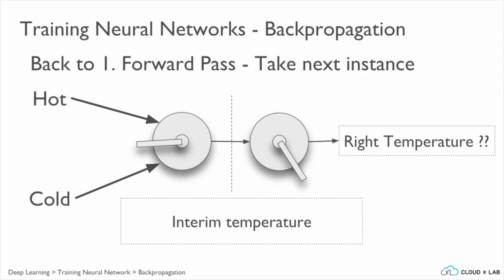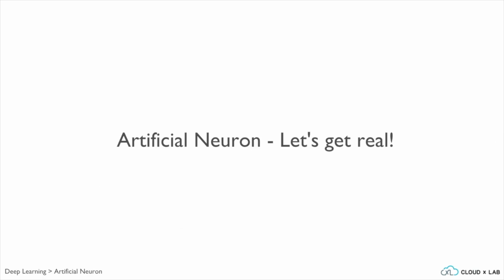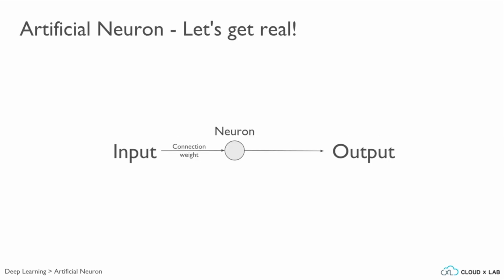Let's get a real perspective of artificial neuron. It is basically a software construct. Let's get into the structure of neuron in the context of artificial neural networks. We have already seen that we get an output from the neuron based on the input provided to the neuron. Apart from the input and the output, the two other components that you need to know are the weight and the bias.